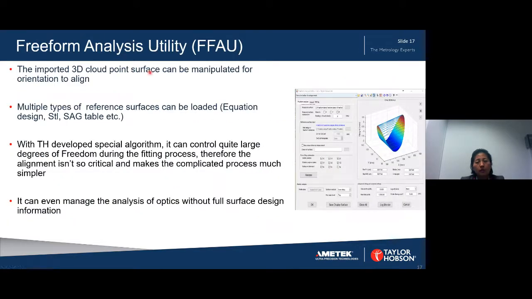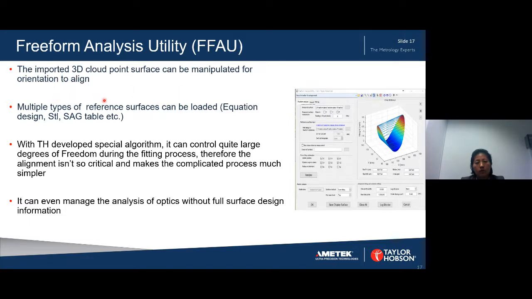Freeform analysis utility, FFAU, is intelligent and very flexible software. The imported 3D cloud point surface can be aligned in the software in order to get the same orientation as the reference surface.